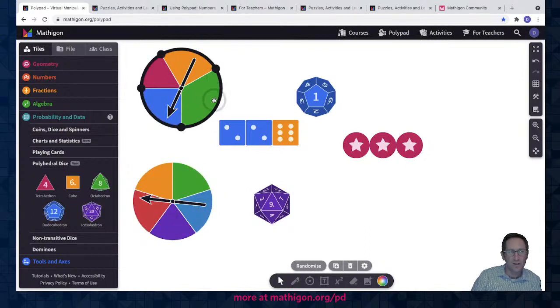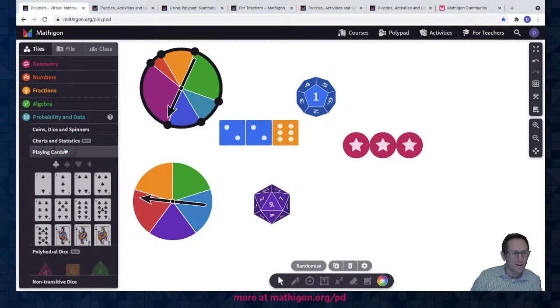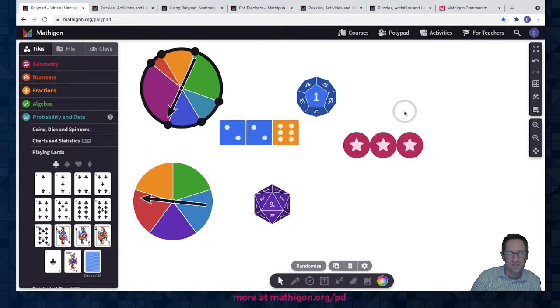And here on the custom spinner, if I click on the black line, it'll add regions, and if I click on a circle, a region will go away. And if I move the handle, I can change the size of that, which is so cool. All right, but I want to show you a couple of these in action. So there are cards, which I'm going to talk about in a second, and then our charts and statistics tool.